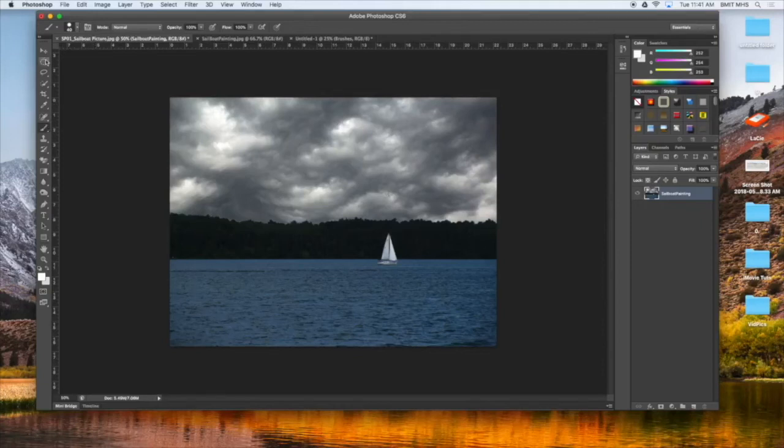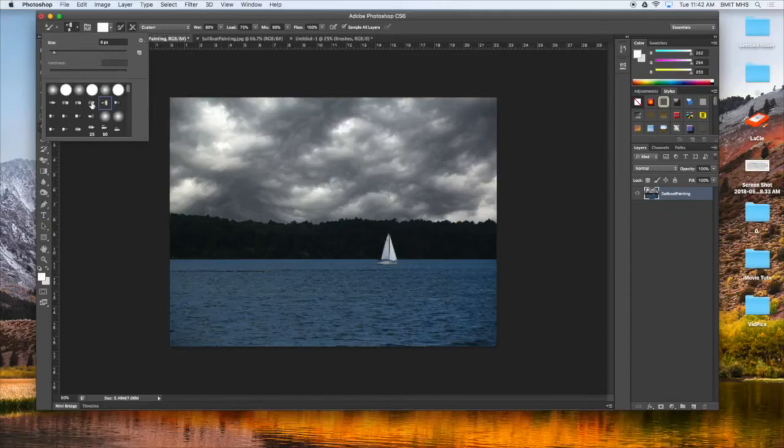The Mixer Brush tool is actually underneath the brush tool. So if I click and hold for a second, you can see the brush tool, pencil, color replacement. Here is the Mixer Brush tool. Go ahead and select that, and you can see there's a whole bunch of settings here. The type of brush you want to choose, like there's fine brushes and there's bristle brushes. Flare fan high bristle brush count is what I had here, so that would spread out to quite a large area.